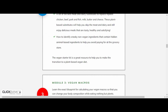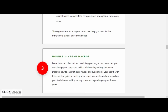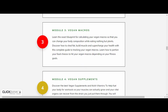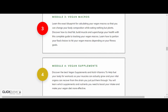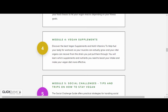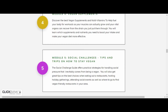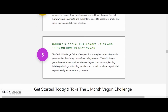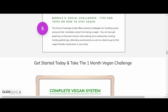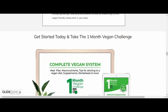With the 1-month vegan challenge, you will learn how to prepare delicious recipes without meat, dairy, and eggs to help you improve your health. This 28-day vegan challenge is packed with daily meal plans that will help you get through the first month and build the eating habits that will keep you on track. Over the next 28 days, your body will enjoy a greater variety of vitamins and minerals, and its reduced consumption of animal products will have a positive effect on the environment. Everything is done for you, so you never get confused or are left to figure things out by yourself.